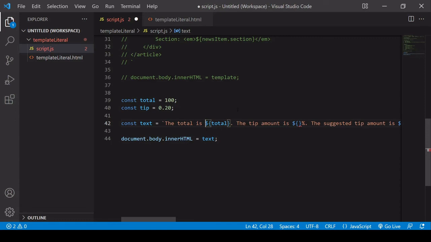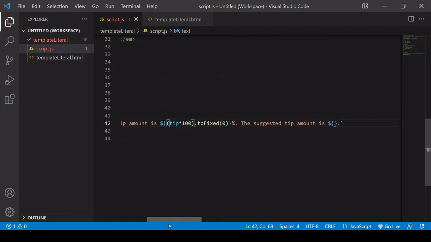And we can actually put a dollar sign here before that. And the tip amount, this is going to be a percentage. So I need to convert this decimal into an integer, and I want that integer to be 20. The way that I could do that is to say tip, and I would need to times it by 100 to get there. And then I want it to be a round number with no decimal points. So I can apply the toFixed method, entering zero there. And that should work. I should really wrap this so it's self-contained. And that should now be working, hopefully.